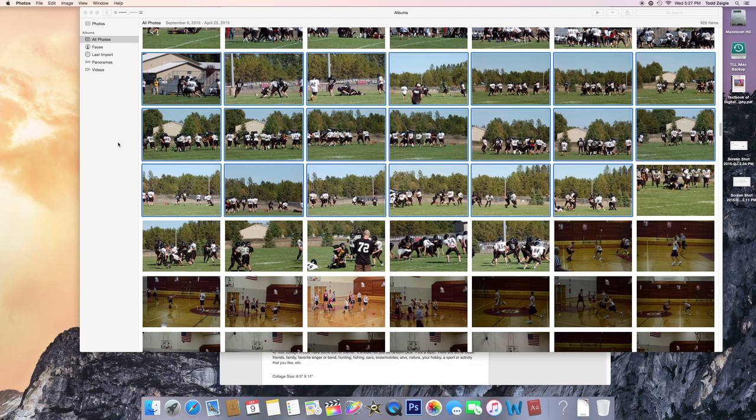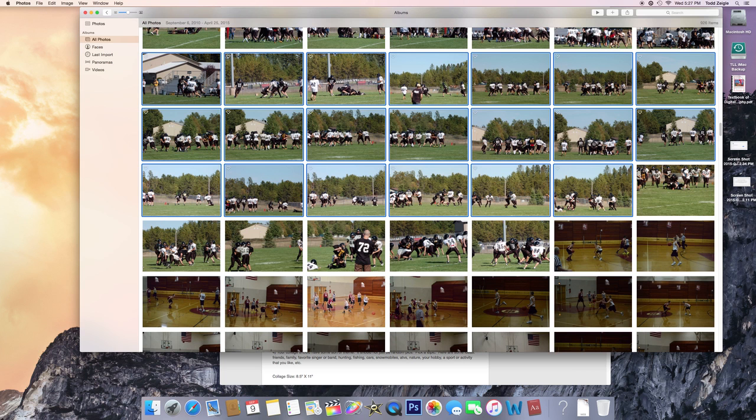So I'm going to go back to photos, and what I've done is I've selected 20 random football pictures here, and I believe there are 7 photos to a row here, 4, 5, 6, 7. So I should have 20 photos selected here. What I'm going to do is click on the Add or Create button here, and I'm going to select Slideshow.